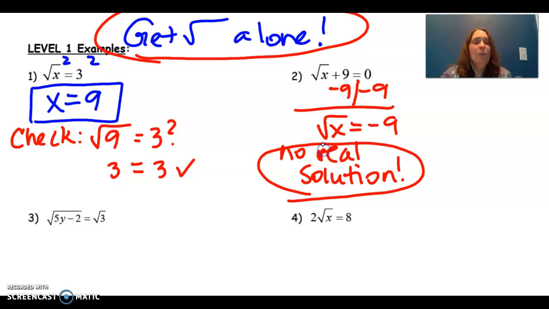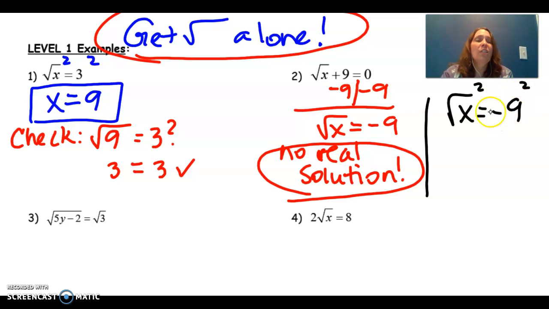Okay, and that's because, like we said on the other page, you cannot take the square root of a negative number, and you cannot have a radical equal to a negative number. Those are the two big no-nos. But what if you didn't notice that? What's going to happen? Well, let's say you didn't. Then if you had the square root of x equals negative 9, and you went ahead and you squared both sides, watch out here. I'm going to put parentheses because there's a negative here, and if I don't watch out, I might forget that it gets squared as well.